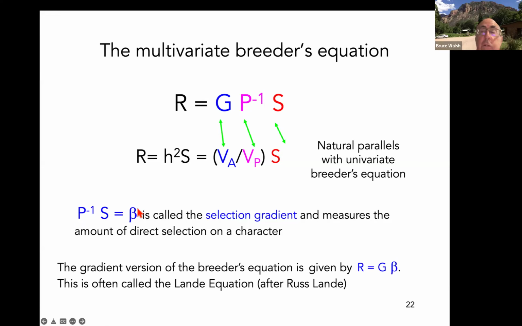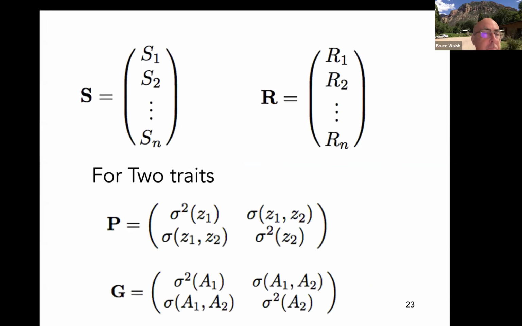So beta 1 is direct selection on flower size. Beta 2 is direct selection on nectar volume. If it turns out that beta has a 0 in the first term, it means bees are entirely ignoring flower size, and they're just coming to flowers with more nectar. And so beta, if you simply see the within generation changes, beta is a way to decouple and actually ask about the targets of selection. And written that way, this response becomes R equals G beta. That's often called the Lande equation. It comes out of evolution after Russ Lande. And we'll talk more about that in a second.